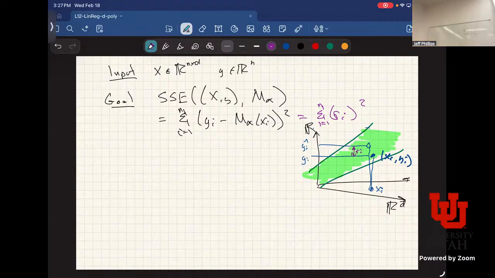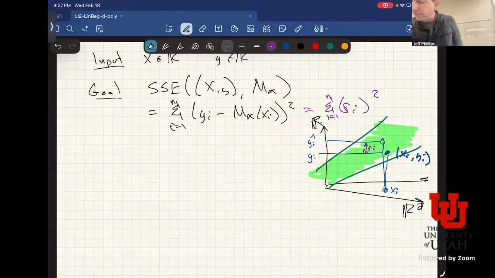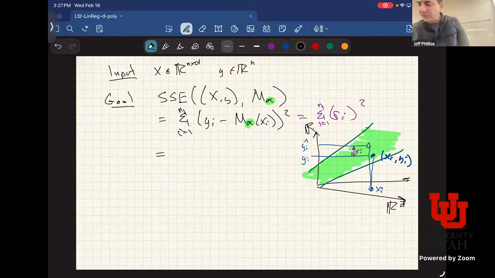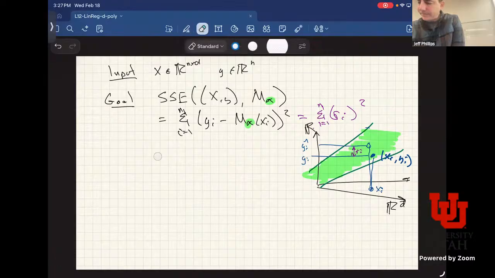And so again, the input is the x and the y. The alpha is what is going to determine this green function here. Right? This alpha term here is what's going to determine the green function. So it might be useful to write this out instead, explicitly saying what this alpha is.